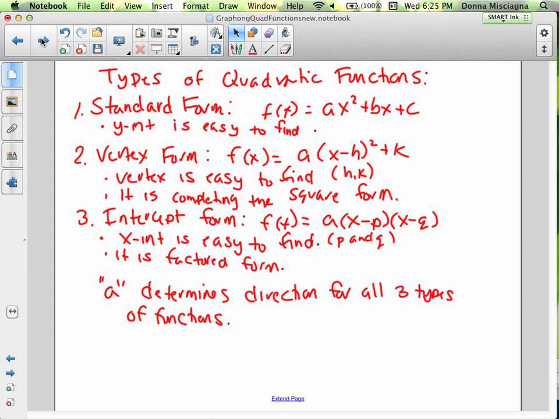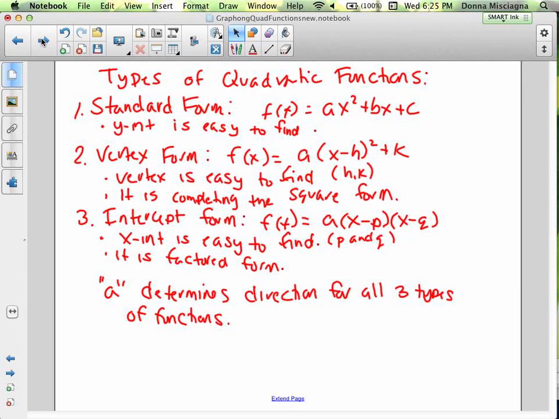a is a number as well, right? One thing it tells us is the direction. It'll also tell us the spread of our parabola. So the nice thing about intercept form is that the x-intercepts are really easy to find. They're the numbers that are being subtracted from our x there, right? So again, the negative stays with the equation. So if we have a negative, it's a positive value. If we have a positive, it means we have minus a negative, and we'll look at that in more detail once we get to graphing in intercept form.